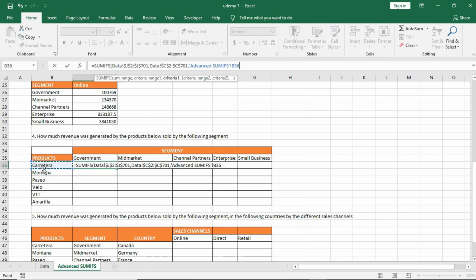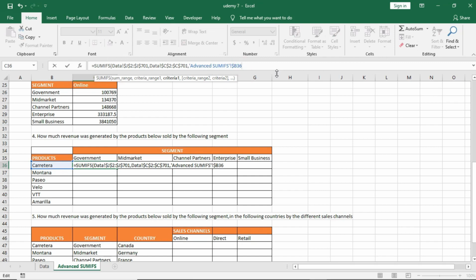So for this formula in the product section, what I have to lock is column B. I'll have to lock the column and allow the rows to change. To lock that column, I have to put a $ sign at the front of B. In other words, I just come to the front of B and type a $ sign. In that case, I've been able to lock the column, but the rows are allowed to change. In other words, I can move from 36 to 37 to 38 to 39 to 40 to 41, but B doesn't change. That column doesn't change.